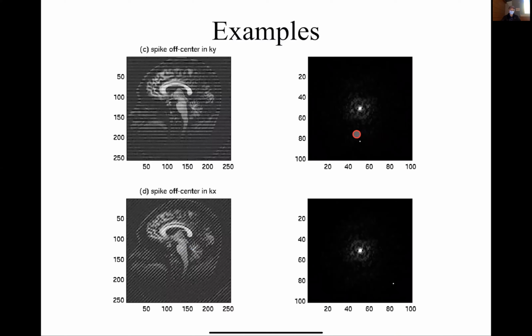And so the idea is, if that happened, let's say I got some spurious energy here, then this is what the image would look like. We can convince ourselves that makes sense, because if I go from the center of K-space and draw the line out there, and I draw the perpendicular to that line, that tells me I have these vertical stripes, or stripes in this direction. Similarly, if the energy occurs here, then I go out here in K-space, and I know it's going to have stripes like that. So if you get an image like that, you can just look at the stripes and the pattern, and say, I know where in K-space that artifact occurred, just by looking at the image.